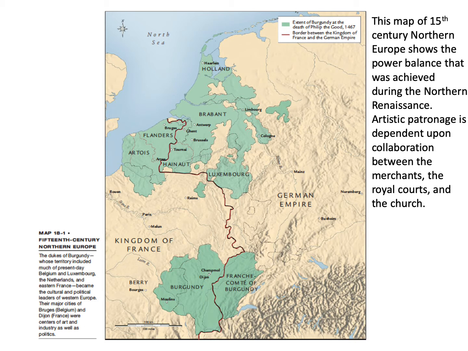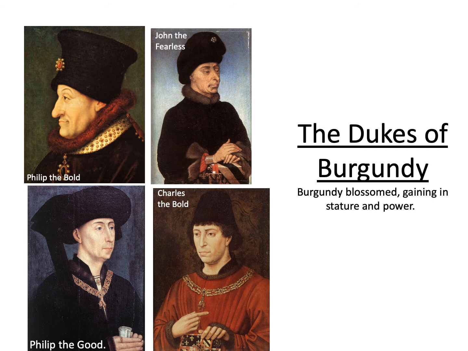What happened was that there was a lot of intermarriage between the power of Flanders and the power of Burgundy. And so due to that intermarriage, they ended up with a group of people together that ruled Burgundy at this time, or Northern Europe at this time. Those four people were called the Dukes of Burgundy. There were four of them: John the Fearless, Charles the Bold, Philip the Bold, and Philip the Good. They were commissioners of art, and so we look at their patronage and look at how they were responsible for the art in the art world.